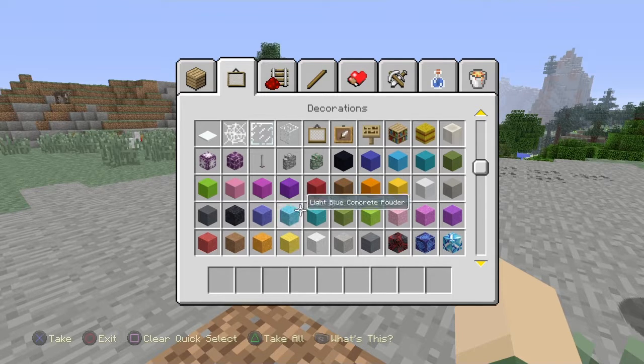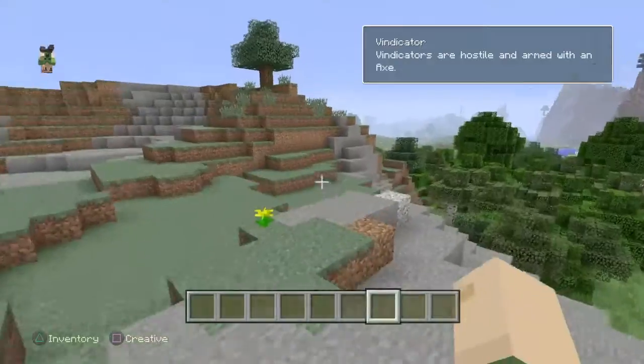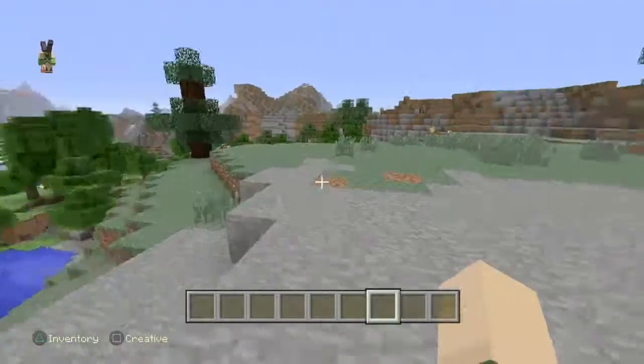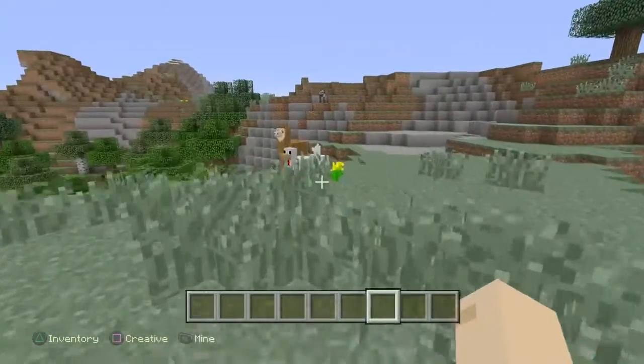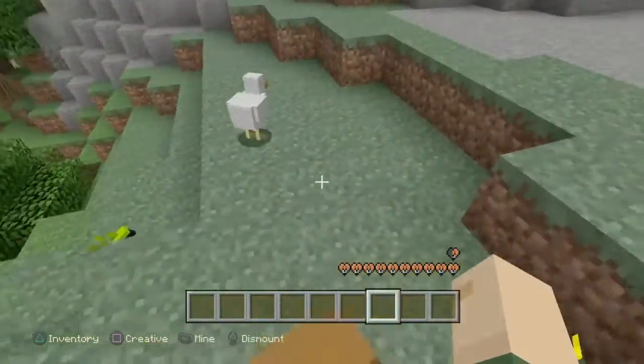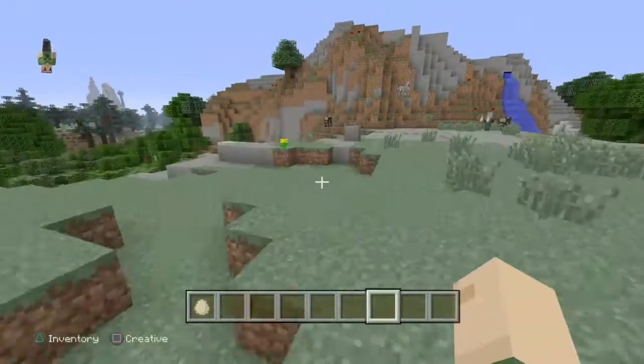My favorite one, I have to say, is probably the concrete. You got different colors of concrete, too, but I'm probably going to use the light gray or the gray one. But, yeah, it's probably my favorite. Oh, and armed with an axe. Okay. What does it say about the... Llama. Llama, llama. Oh, jeez. I'm riding it. What's up? Ooh, an egg. But, yeah, guys, so that is it.